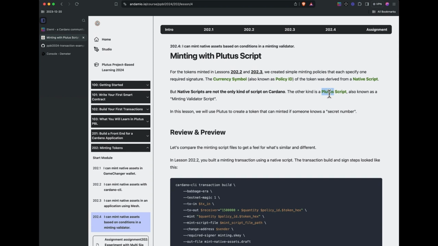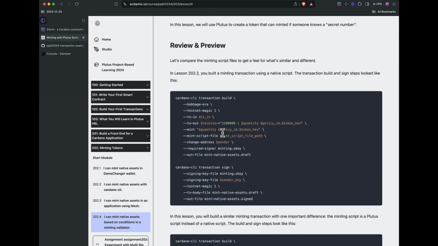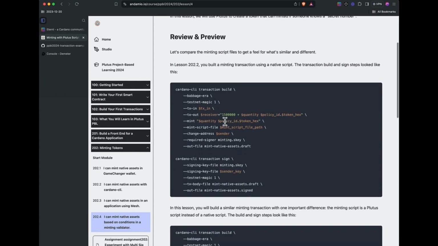Once we have a Plutus script, we're going to build transactions. And so just to review, this is the transaction we built in lesson 202.2, where we were minting a certain quantity of a token with a certain policy ID, and we gave it a name that was the token hex. We specified a minting script file. This was a native script.